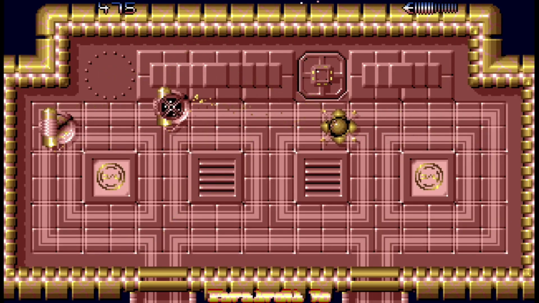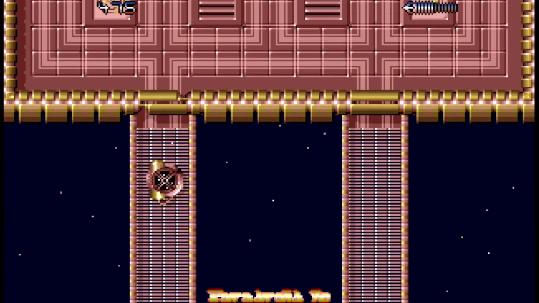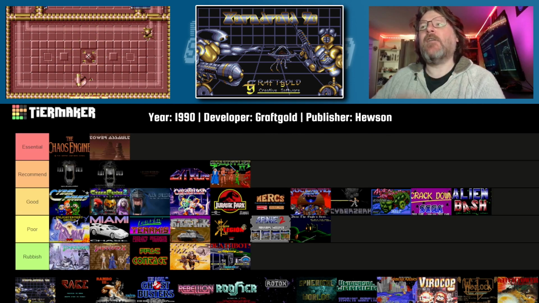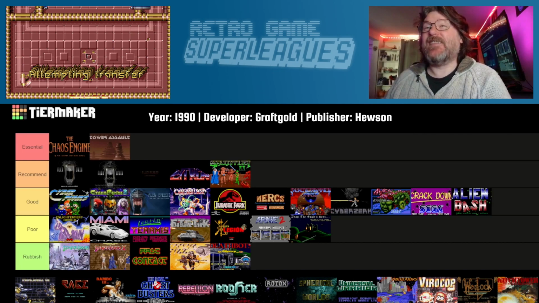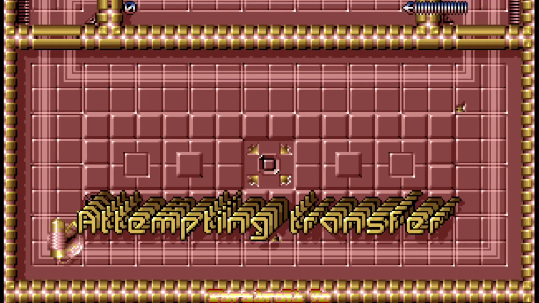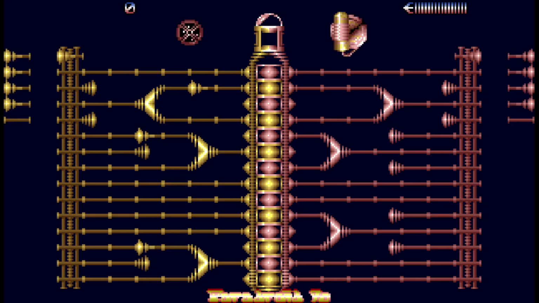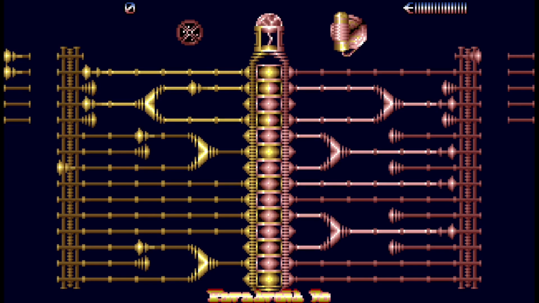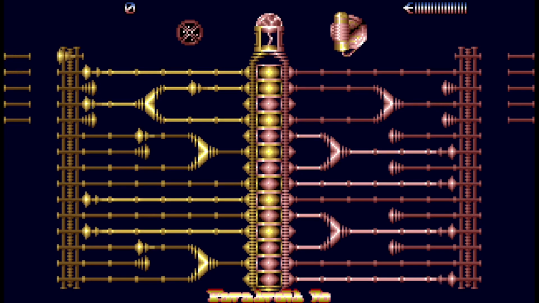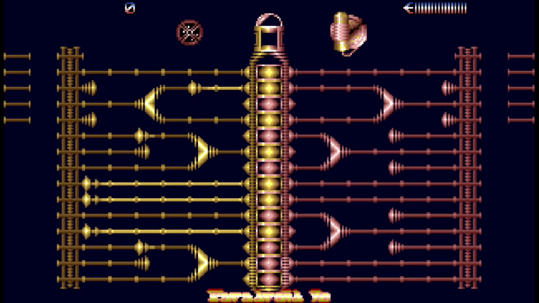Now we come to Paradroid 90, released in 1990 by Hewson and developed by Graftgold. And this is probably one of the most well-known games on this list. This is actually one of the games that is pre-installed on the A500 Mini should you buy one. I must admit that I have zero experience of the original Paradroid on the Commodore 64, so I am coming at this one from the perspective of somebody to whom this was a completely new experience, and I honestly can't understand why people think this game is a classic.